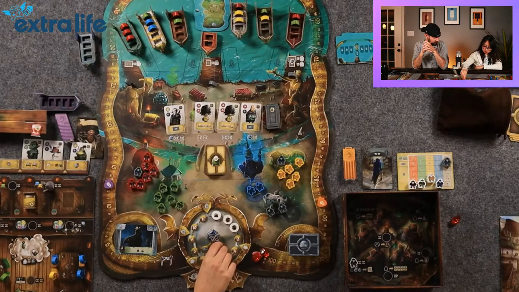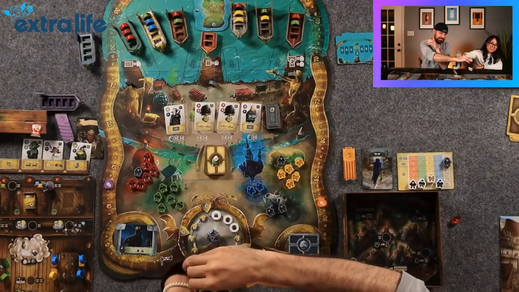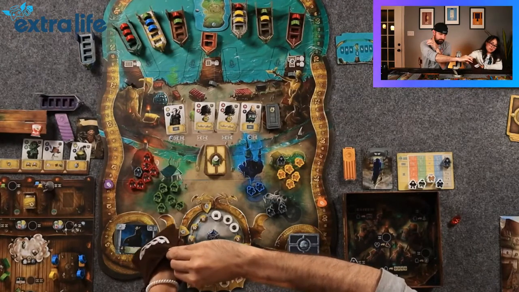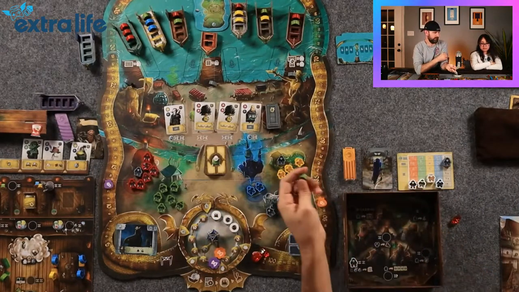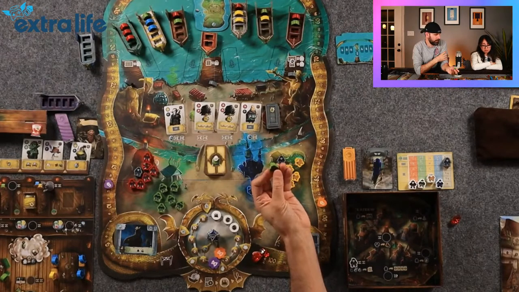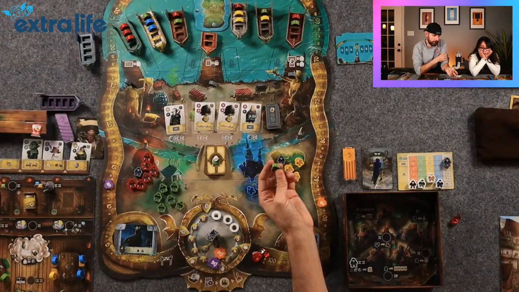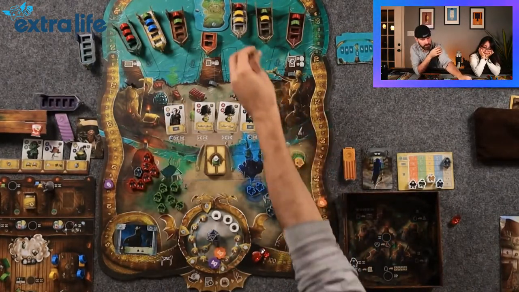No. That's a corruption card. No. That's verde. Mm-hmm. If you want guaranteed yellow, you can bring that boat in. But I want to come up in yellow. Well, yeah, there's a lot of yellow out.